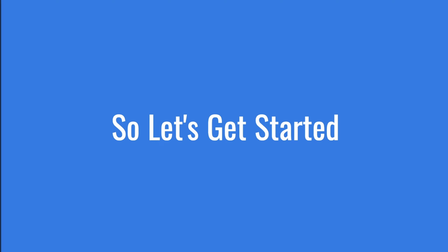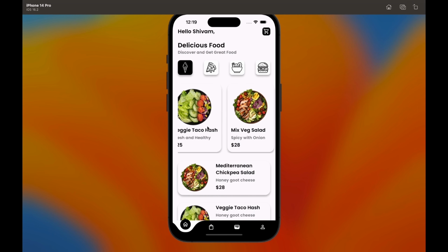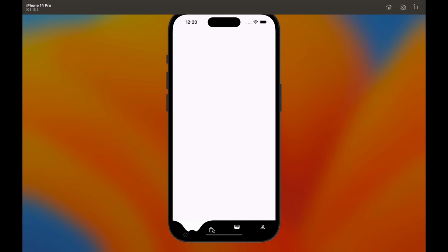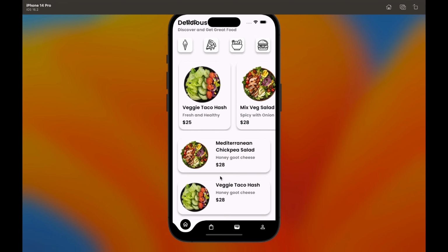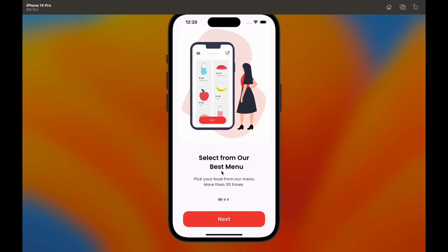So let's get started. But before moving to this part, let me show how our incredible app will look after this part. In our last video, we coded the bottom navigation bar or app bar, the detail page and the complete home page. In today's video, I will make the UI of our login and sign up page, from where the user can log in to the app, and from the sign up page they can create an account and directly move to the home page of the app.